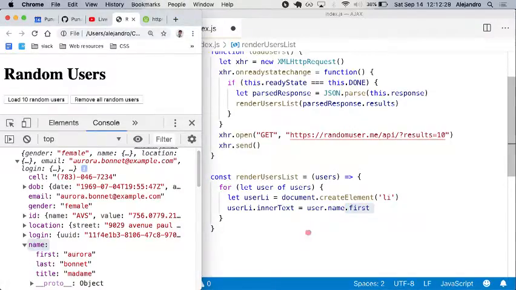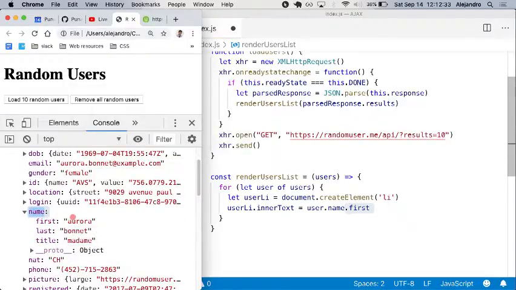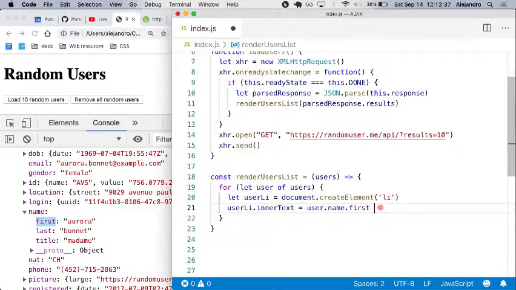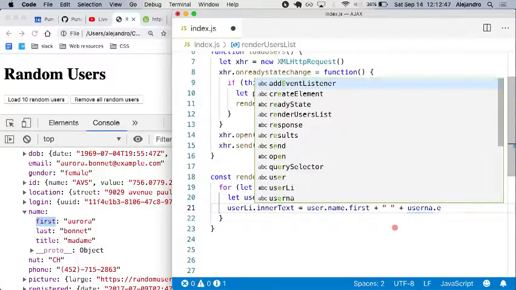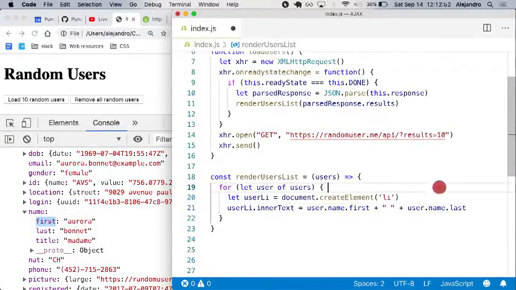In here, we want to drill down into the name property, and I'm only interested in the first name of this name property. So first name, but I also want the last name, so I'm going to do string concatenation here to add a space, and user.name.last.